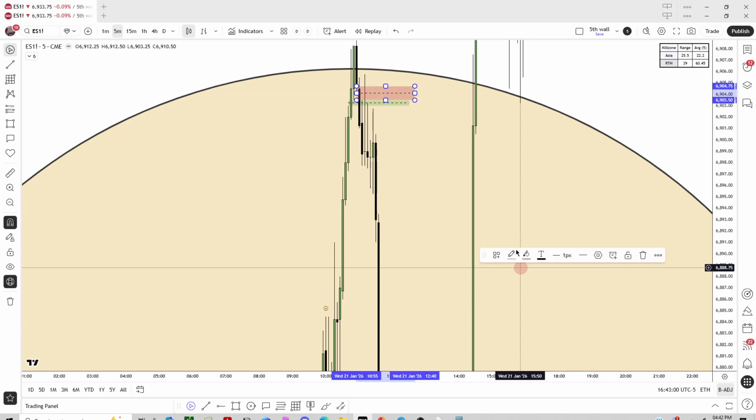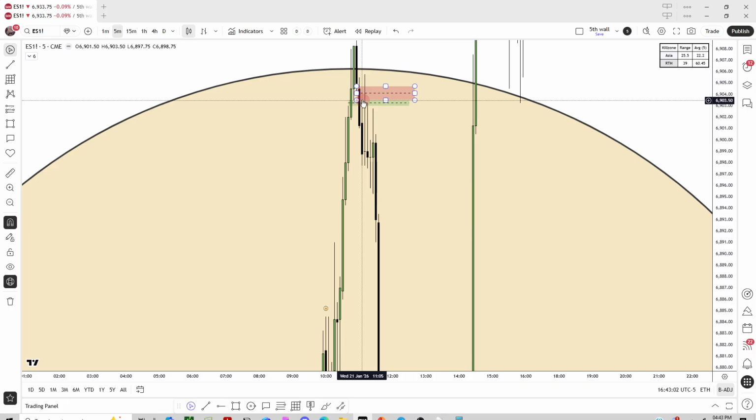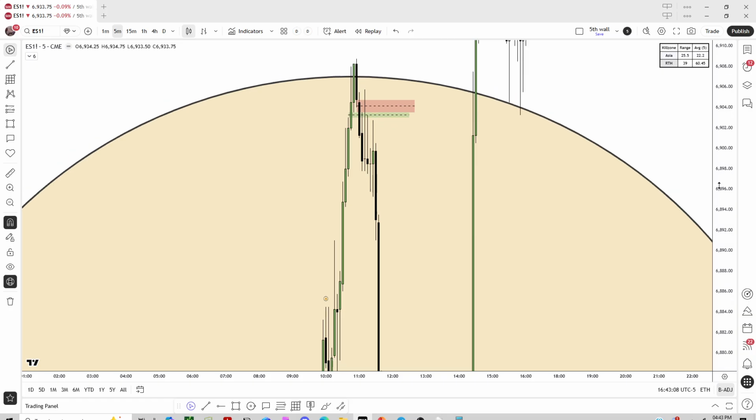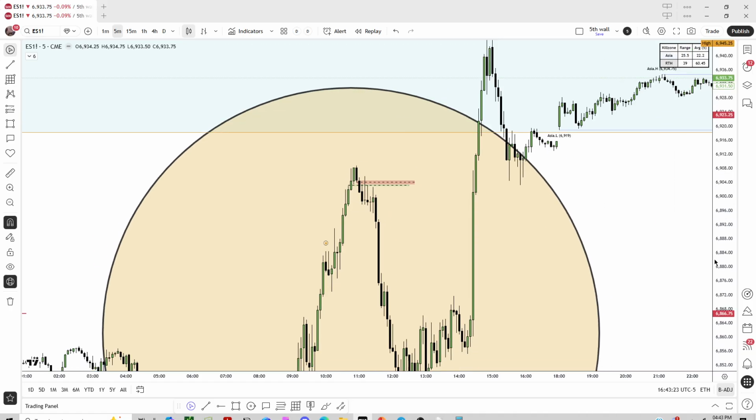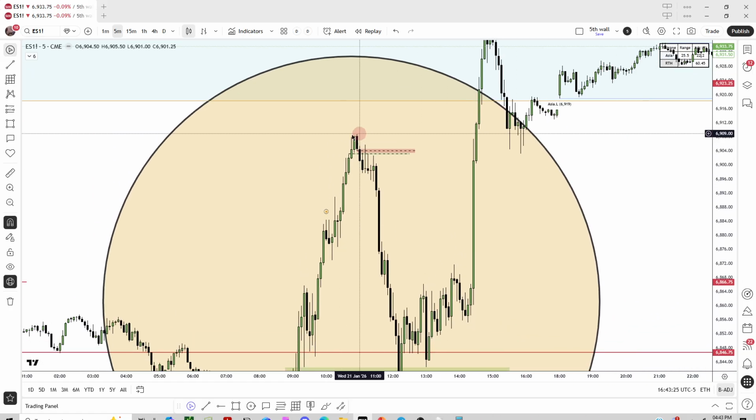All right, so here I highlighted the fair value gap and I highlighted the volume imbalance. And that's your short entry here. You miss this one, you get this one here, and then short. You can do quadrants of the wick or this wick, whatever, drop. So that would be your entry.